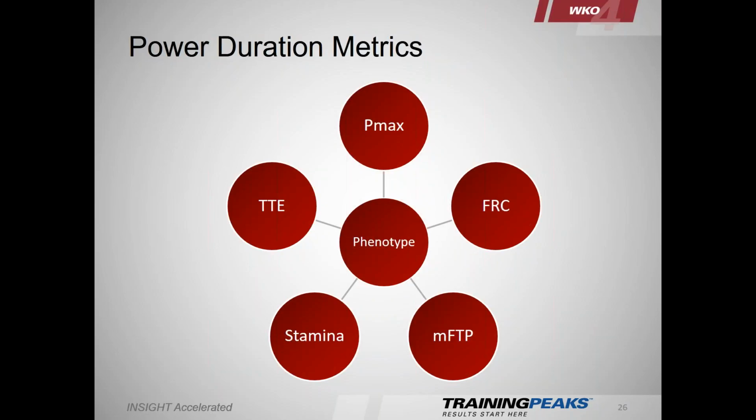You begin to say, wow, this training, yeah, it raised their FRC, but it was too costly. Their FTP dropped too much. Or man, I know I needed a little more stamina, but I did that and their FTP was going down, and that's not what I wanted. I wanted those two to go up together. That's what you have to start thinking about. And it's one of the two most powerful upgrades you're going to get from WKO3 to WKO4.